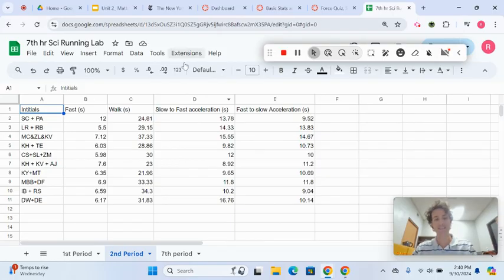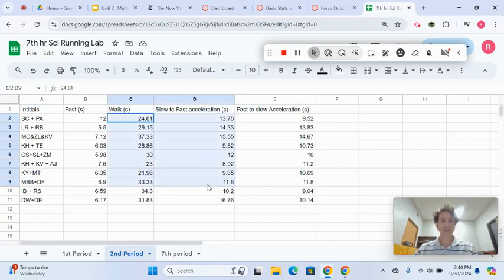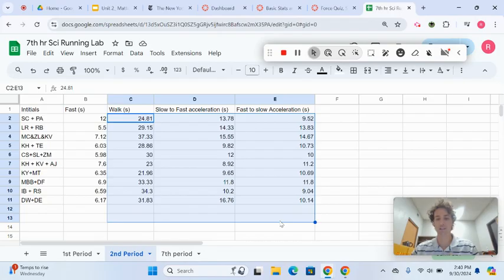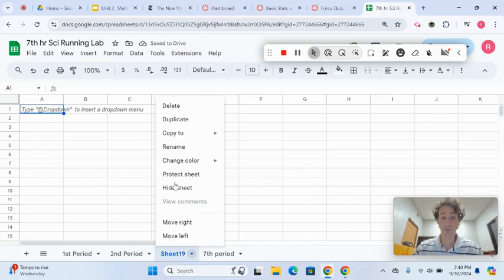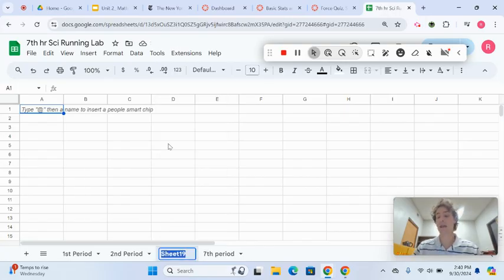So right now I have this data table that's very nice looking. I have good labels. I have my units. Everything is nice and looks very clean, right? It's not jumbled everywhere. It looks pretty good. So instead of me making it look worse, I'm going to add a new sheet. Okay, and I'll probably name this sheet. You see, sheet 19 is a terrible name. Maybe I'll call this something like calculations or something like that.